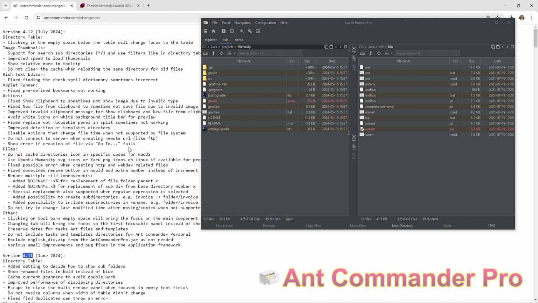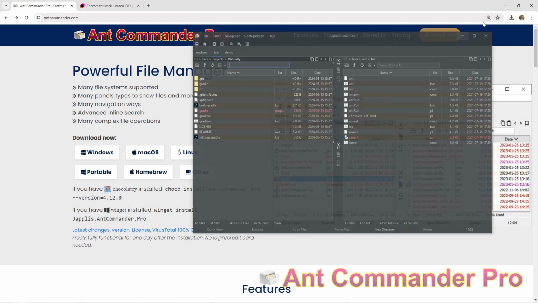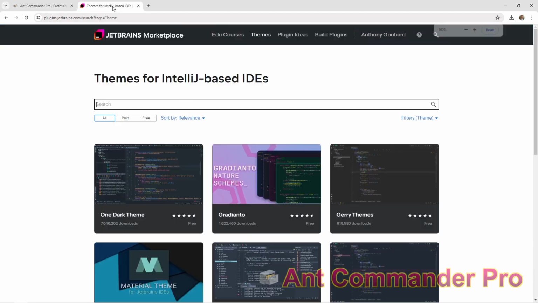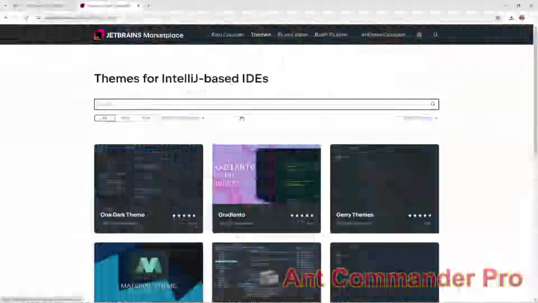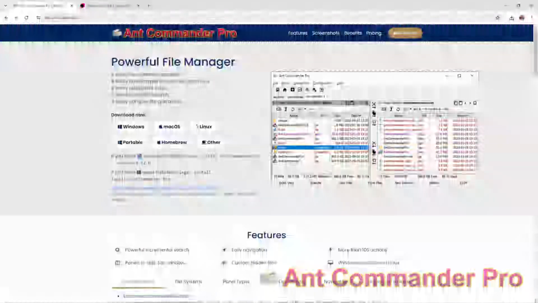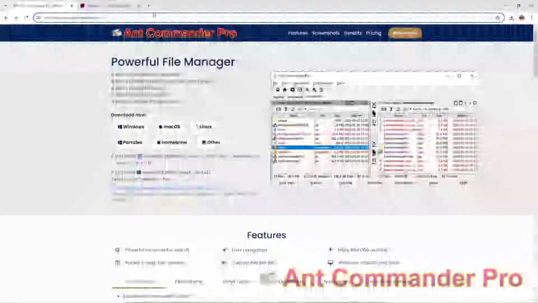As you can see, a lot of things done in 2 months, so I would advise you to download it at ontcommander.com. And if you want to use, like I've said, I have better support for the IntelliJ themes, you can go to plugins.jetbrains.com. There you can find hundreds of different themes that you can also apply to Commander Pro. And also on Commander, this one is paid, but you also have /personals.